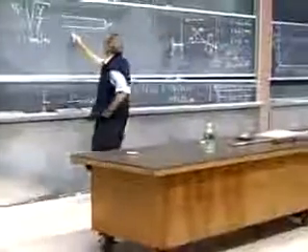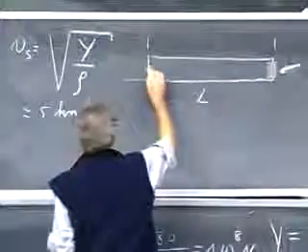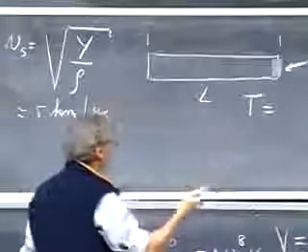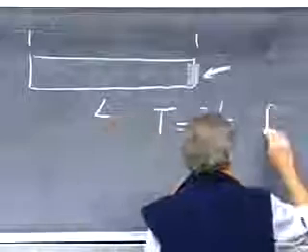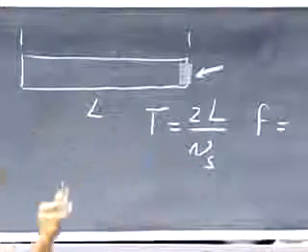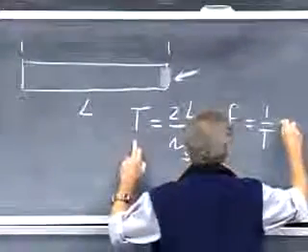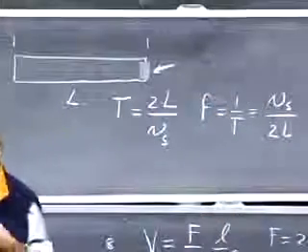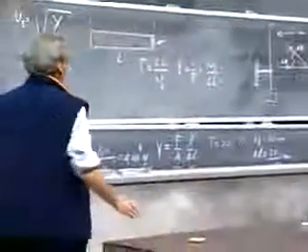If this bar has a length L, this pressure disturbance will start to move to the left, and then it will come back here. So it will have made a complete journey, which I call the period. It has made a complete journey in a time of 2L divided by the speed of sound. And so the frequency at which the bar would like to oscillate when I give it a bang is 1 over T, and that is the speed of sound divided by 2L. For those of you who will take 803 in the future, you will see a much better derivation of this frequency. So this is a poor man's version.